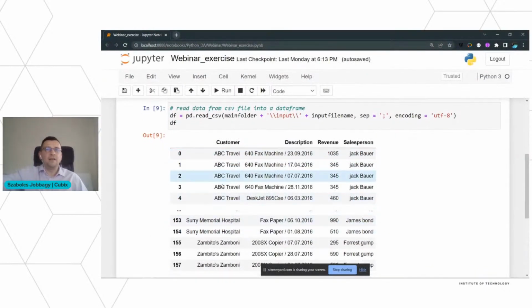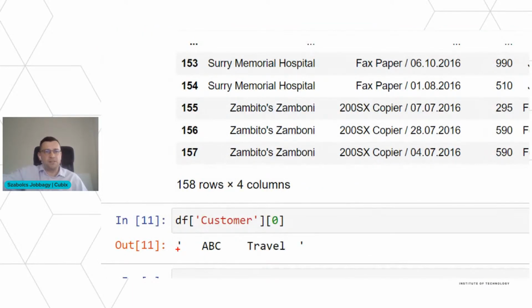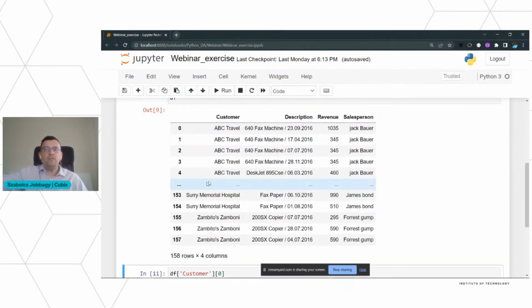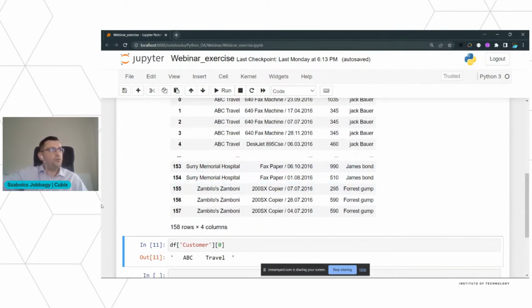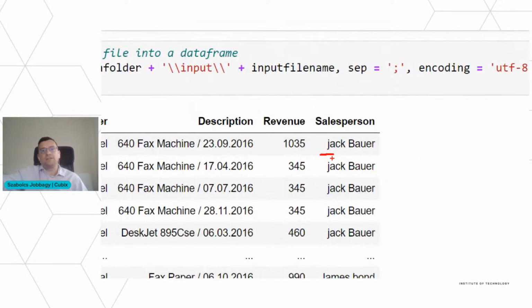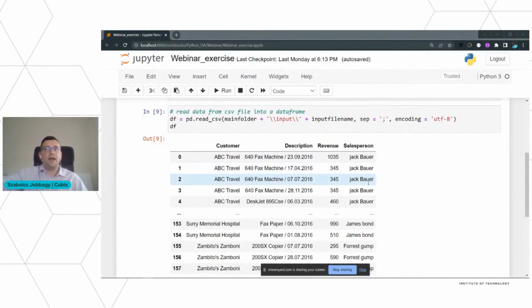So you can see that there are extra spaces before the text and between the words and also at the end. We will get back to this later. But first, I want to fix the salesperson column. In the salesperson column, the capitalized words are a problem. These are not always capitalized. How can I fix it?